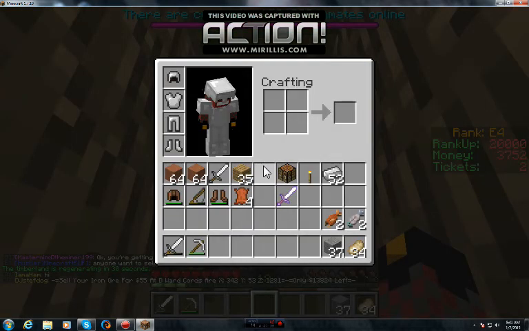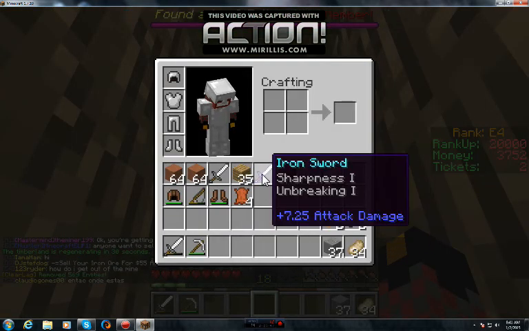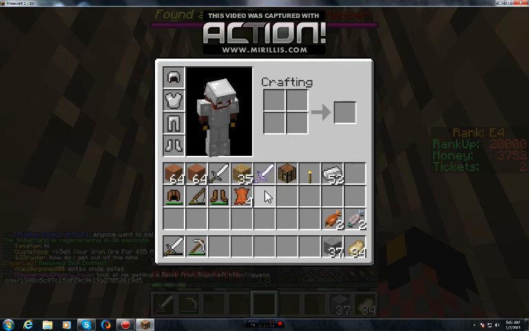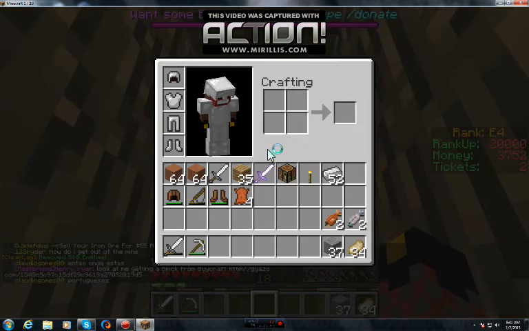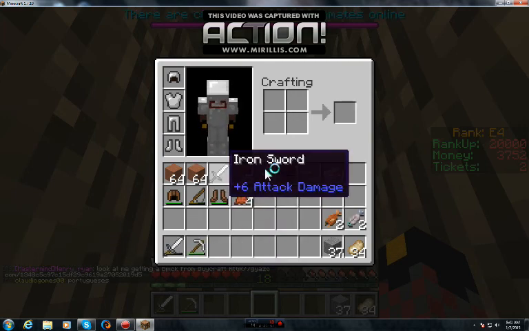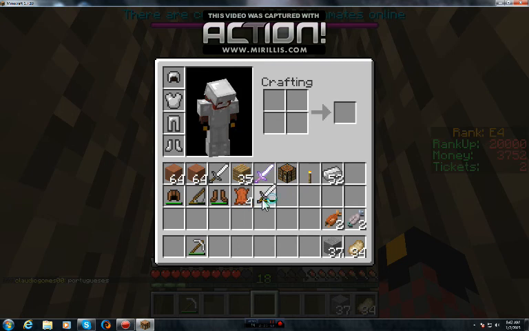And on this one, you don't spawn with anything. You spawn with absolutely nothing. I like it that way. But then I was mining, cutting up wood, and I found 3 iron swords on the ground. It was crazy. They were just laying on the ground.